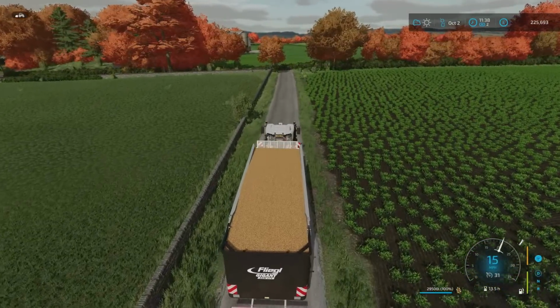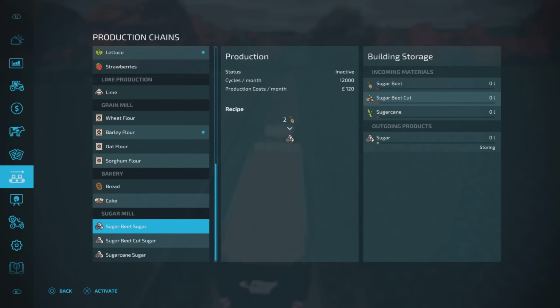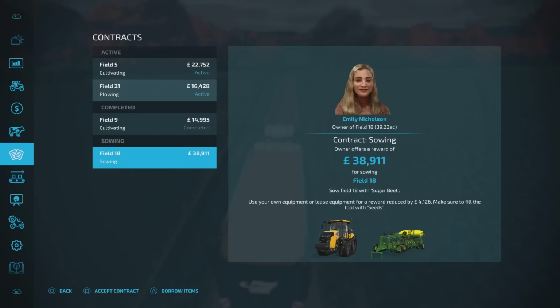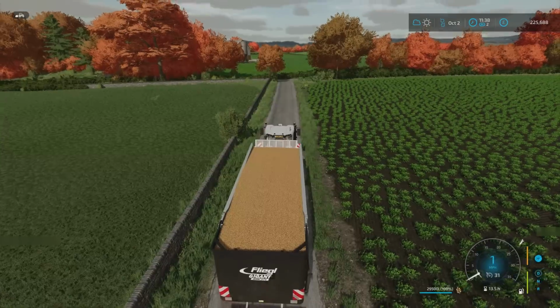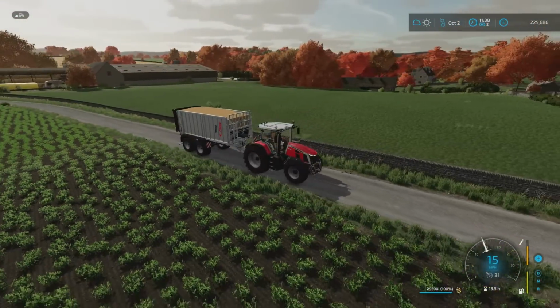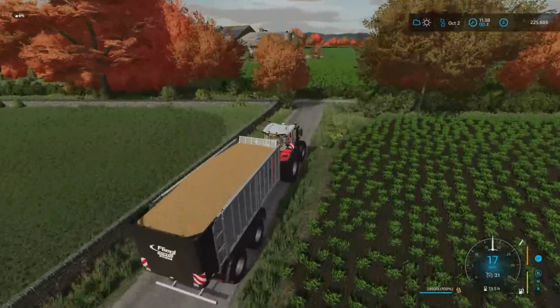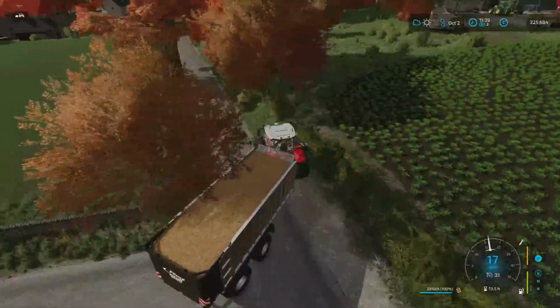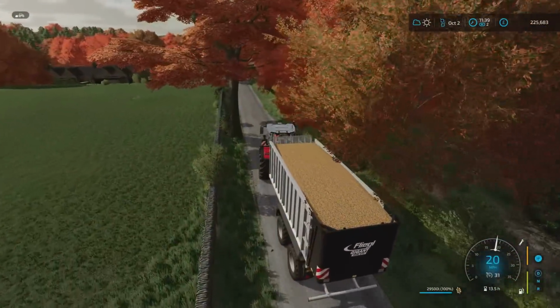I need to keep an eye on the cotton situation for pricing. Oh, the other thing I was going to check as well, sorry, I'm in and out of these menus left, right and centre, aren't I? Was contracts. Yeah, I've got no more harvest contracts now because we're into late October. I'm still tempted by that sowing contract. It's a fairly big seeder, so... Or we could use our own one. Oh no, our own one's not a planter, is it? It's a seeder.